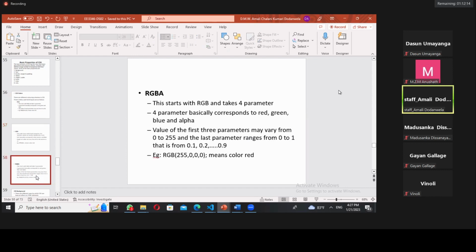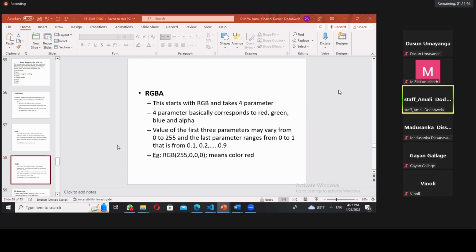And what is RGBA? This takes 4 parameters. You have red, green, and blue. Other than that, you have another parameter called alpha. The values for the first 3 parameters may vary from 0 to 255.